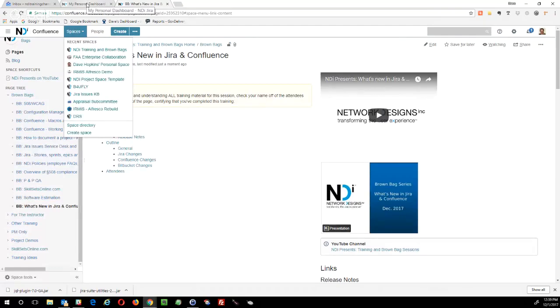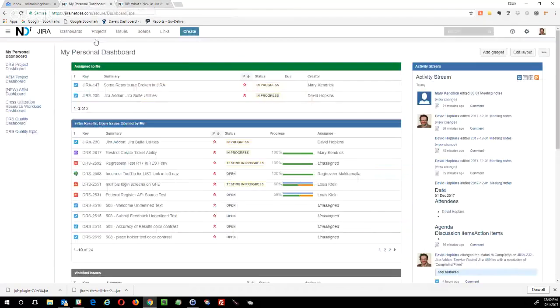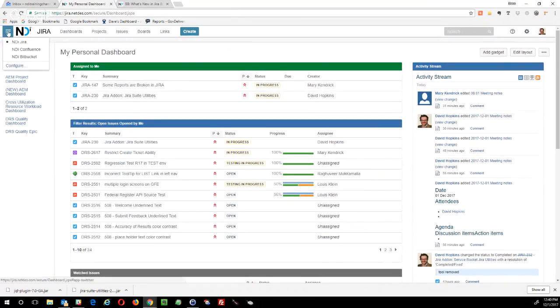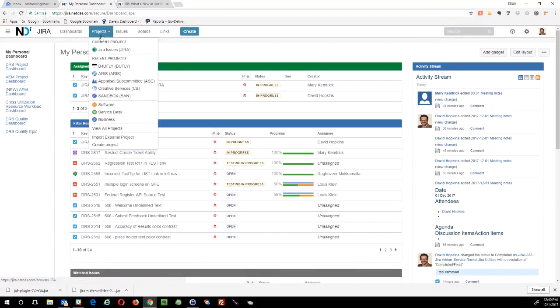So let's head over to Jira. On Jira, we're going to start right here. These are your application links, just so that you can see them. You can probably see already that there's a couple of new icons running around. Things are missing up here, like Service Desk is no longer up here. It's here now.